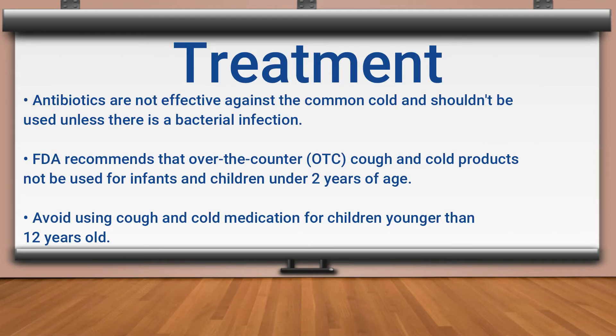Let's talk about treatment. In order to treat the common cold, you need to understand that this is a virus, so an antibiotic will not work and sometimes can actually make things worse. Also, cough and cold medications are not recommended for young children. Remember that a cold will come on gradually, the worst day will be day five, and then typically the symptoms will taper off by about a week or so. Most kids will actually do okay with this and won't need to be seen by their provider.